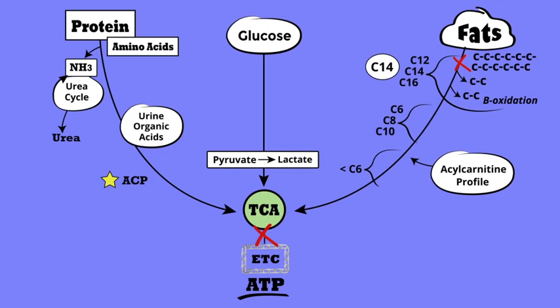So now, by looking at this pathway, you can see that if I'm worried that someone has an inborn error of metabolism, I'm thinking should I send a plasma amino acids, should I send an ammonia, should I send a urine organic acids? I should pretty much always send a glucose. Should I send a pyruvate, a lactate level? And should I send an acyl carnitine profile? So hopefully this quick review has given you an idea of why we do the tests we do in inborn errors of metabolism.